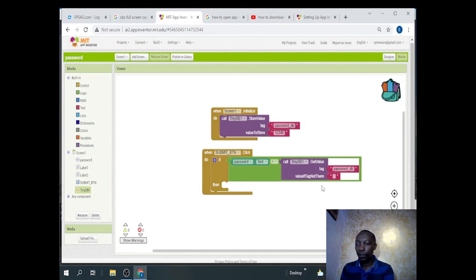So if what you have entered is not what is in our tag, then we need to let the app decide what to do.